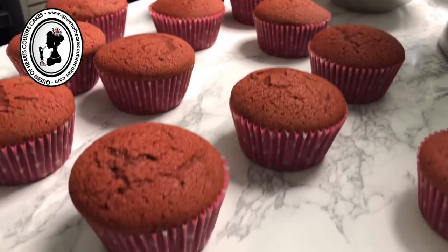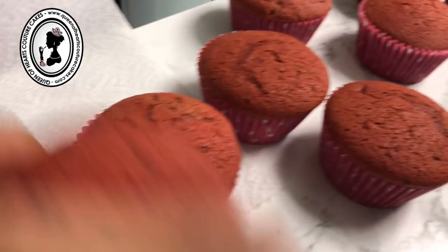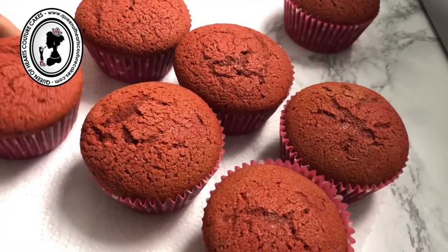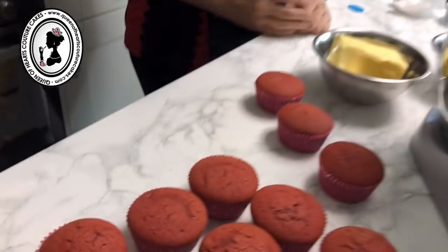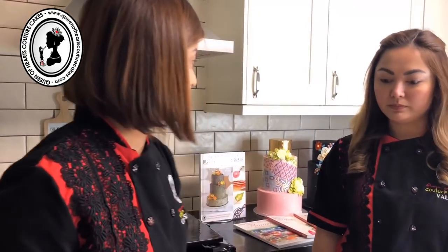Best to have a cooling rack. Where is our cooling rack? Where is our cooling rack when we need it? Yeah, well, we have a cooling rack somewhere. But yeah, it's best to put it on a cooling rack before you eat it. Lovely color. There you go. All right.